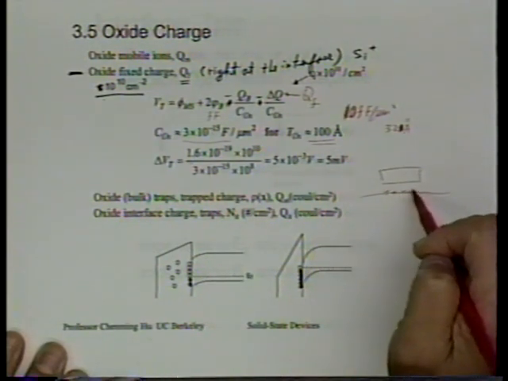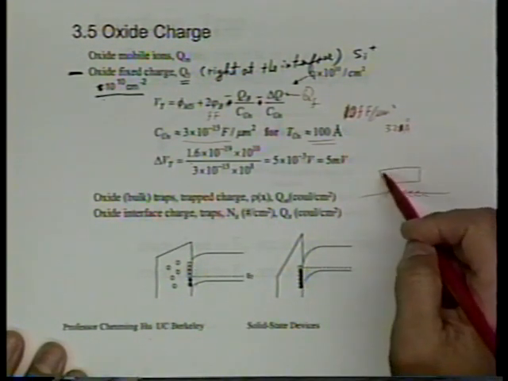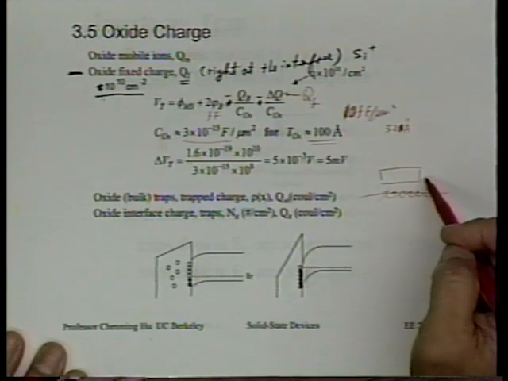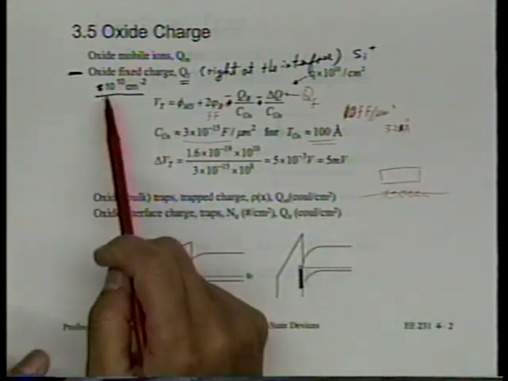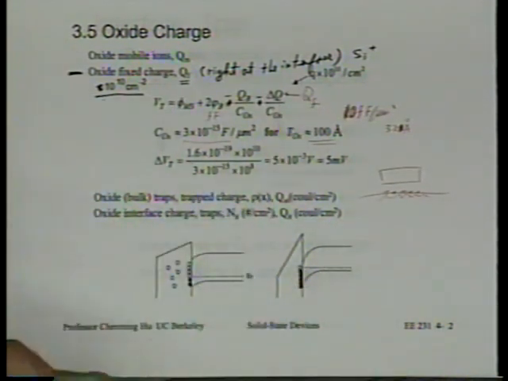Suppose we have some interface charge right here, and they scatter electrons and reduce the electrons' mobility. Now, whether the oxide is 100 angstrom thick or 20 angstrom thick, as long as Q_F is not getting smaller when we make this oxide thinner, which is unlikely, then its impact on mobility will always be there. Is that right? So perhaps this oxide charge will become less important in terms of impact on flatband voltage and threshold voltage, but we expect them to continue to be important in its impact on the mobility, and perhaps will become more important, something we're going to watch. Yes?